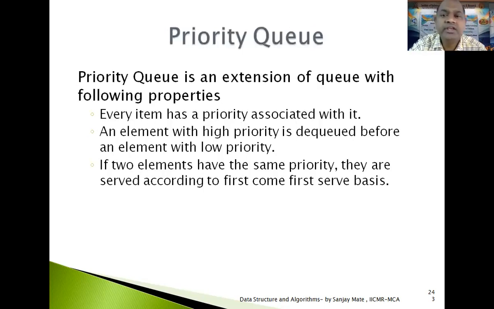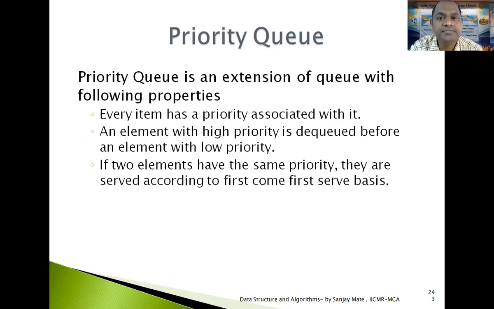Priority queue. A priority queue is nothing but a queue in which you have a priority for that particular job or data. It is not always the case that whatever is inserted last should be served last. There are some cases in which we need to give priority, and then according to the priority you need to insert the element.